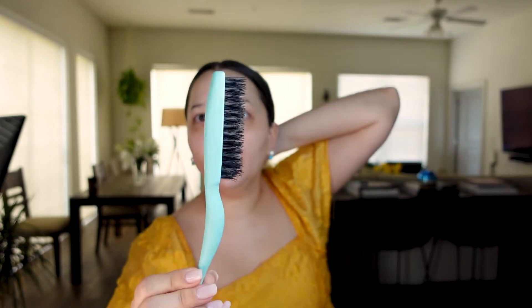Then I go back in with my brush — same brush — and give it another brush through. I grab the hair starting here and you'll kind of learn what feels comfortable for you. I like mine to sit pretty low; sometimes I'll finesse it and do a mid-pony — it all depends. Today I'm going low. I can see my horns starting to show through, but that's fine. Now that I have a rough shape of what I want, this is where the magic happens.